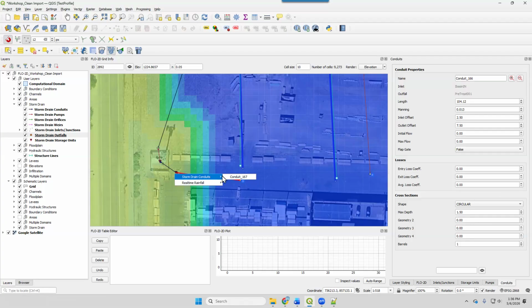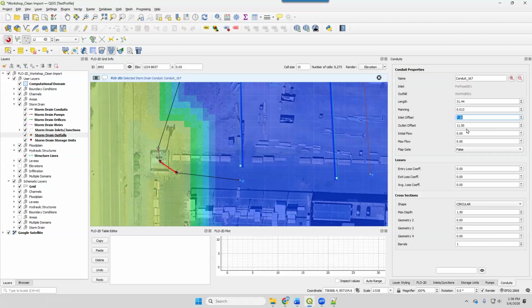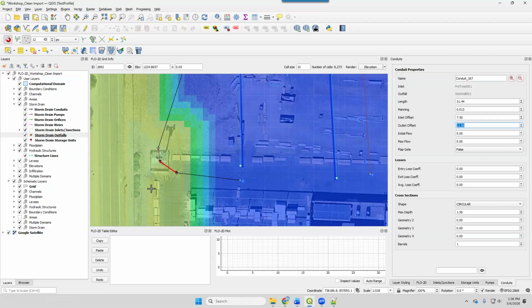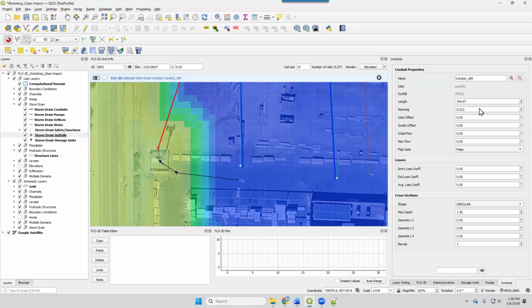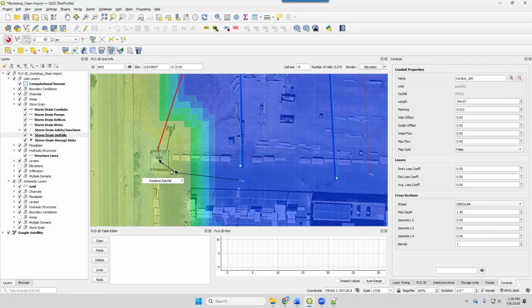Then the next one, same thing here, 7 and 11 are the offsets, and we'll see the profile of this in a second. And then the final one does not have offsets, but you can see it's got its depth and everything, and everything's the same. And then finally, the pump. Wait, no, we already did the pump. Sorry, I meant the pump curve.